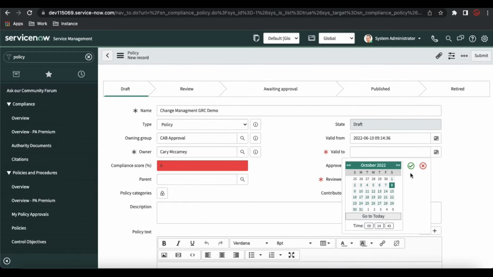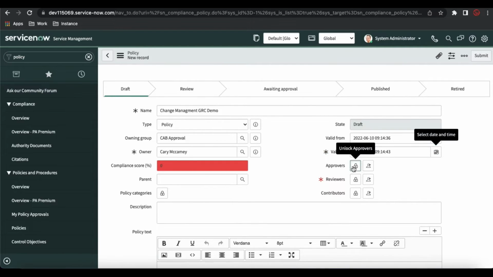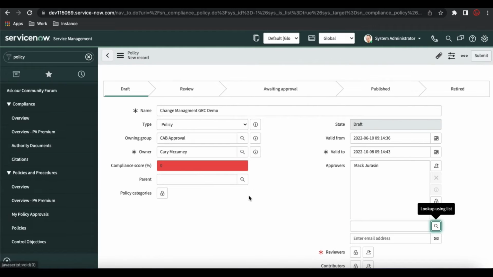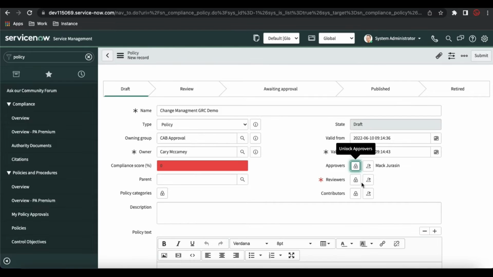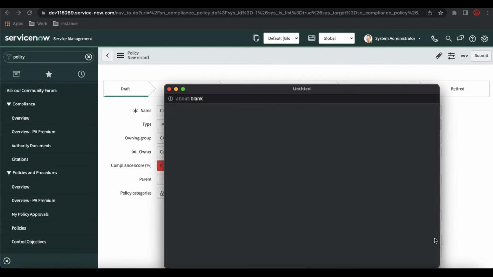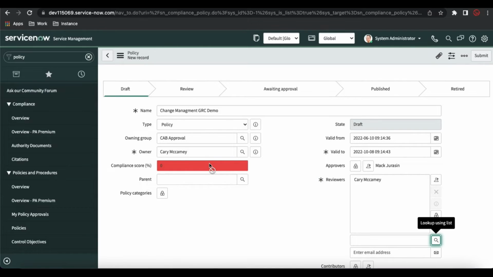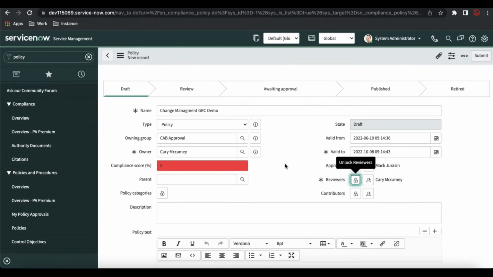Okay. For approver, I will select this user, and for the reviewer, I will select the same user, because I don't have many users at the moment. Okay, these are the things I have selected here.